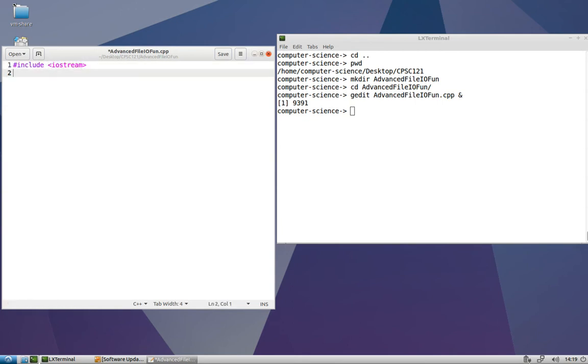Since we know we're going to use files in this example, let's go ahead and also include fstream while we're at it.